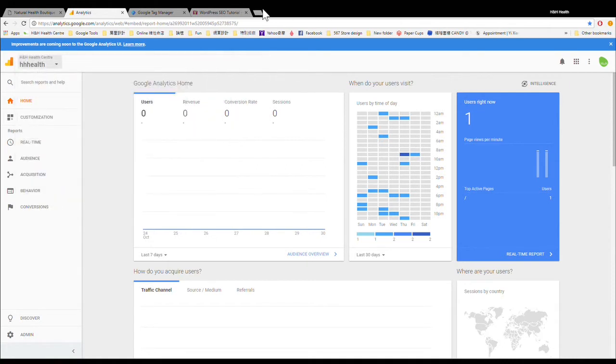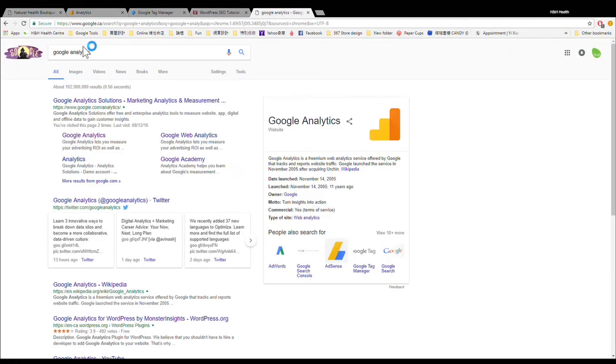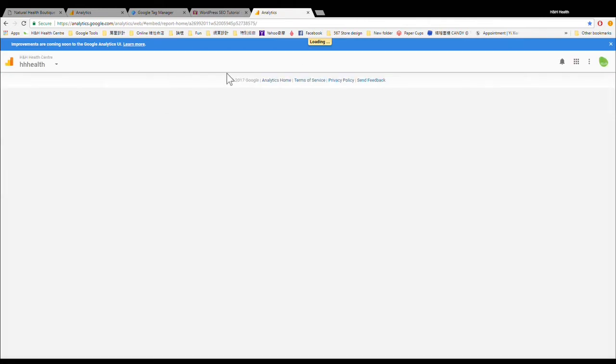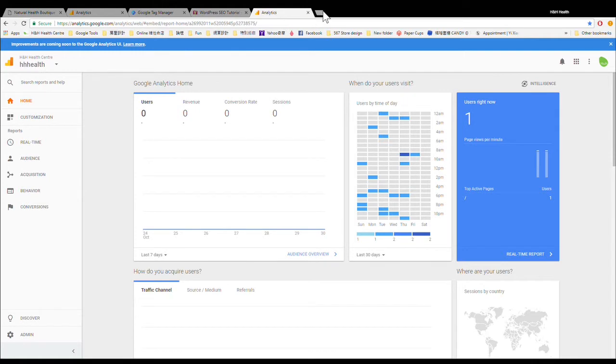All you need to do is just Google Analytics. Okay, so all you need to do is go in here, click on that, and then it will jump into create a new account when you first click on that. Okay, I already did that, so let's go back to when you get to the screen.